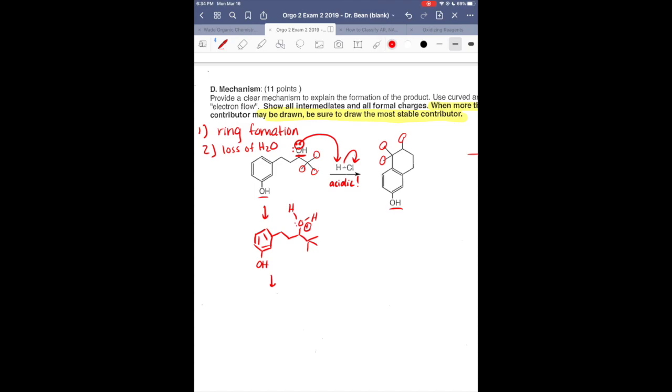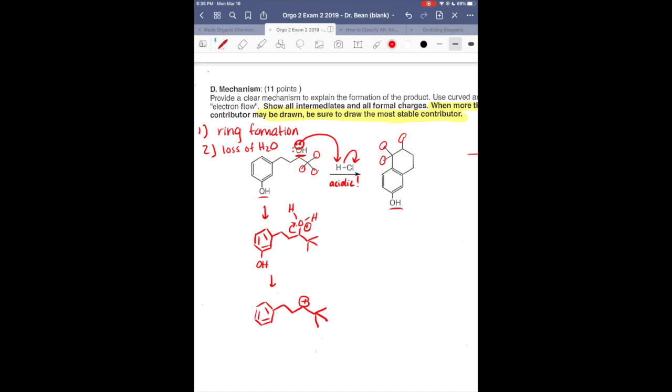Okay, so you protonate it, you form water as a good leaving group. So what do you guys think is going to happen? So water is going to leave. We're trying to get down to a carbocation, because that's when we can have rearrangements happen. You know, that's a good electrophile. So you see there's a formation of a ring. So that's why we want to create that positive charge there.